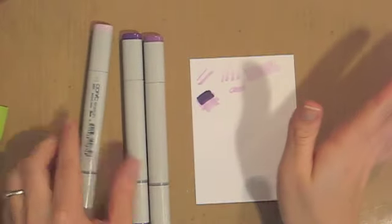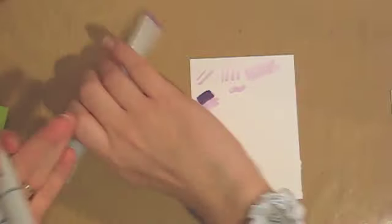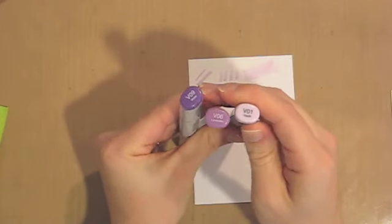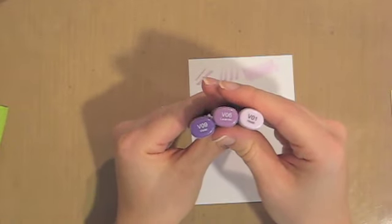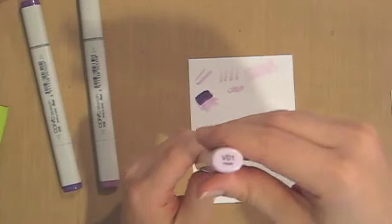So that's pretty neat. But anyway, I guess the biggest thing about Copics is the numbering system. If you look at these markers, you'll see that they have a series of letters and numbers. That was really confusing to me when I first started looking at Copics. I didn't understand what they meant or how you picked them, and it's actually fairly simple. So I'll go ahead and show you. Hopefully you can see this well enough.